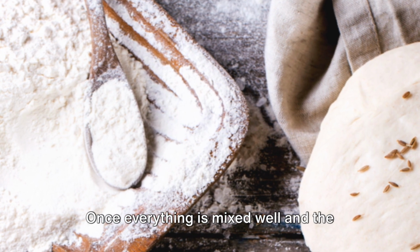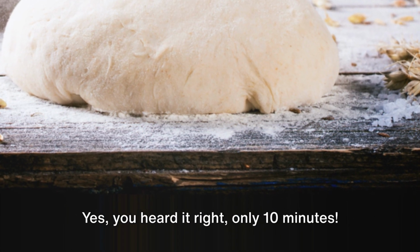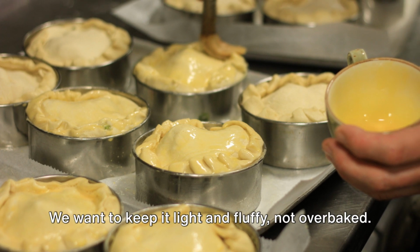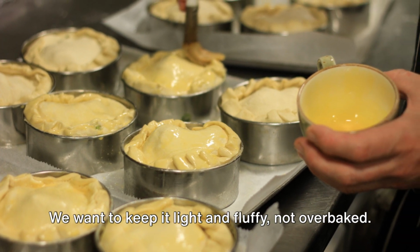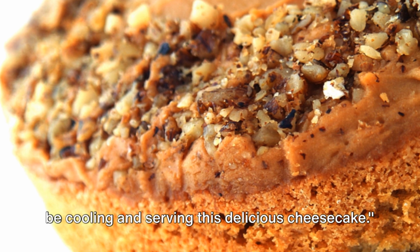Once everything is mixed well and the crust is ready, pop it into the preheated oven and bake for 10 minutes. Yes, you heard it right, only 10 minutes. We want to keep it light and fluffy, not overbaked. Stay tuned for the next scene where we'll be cooling and serving this delicious cheesecake.